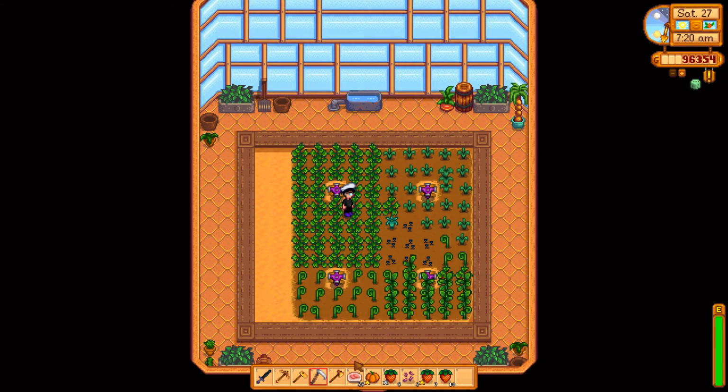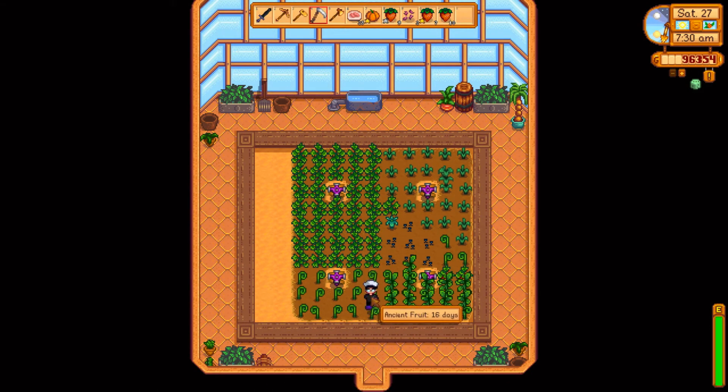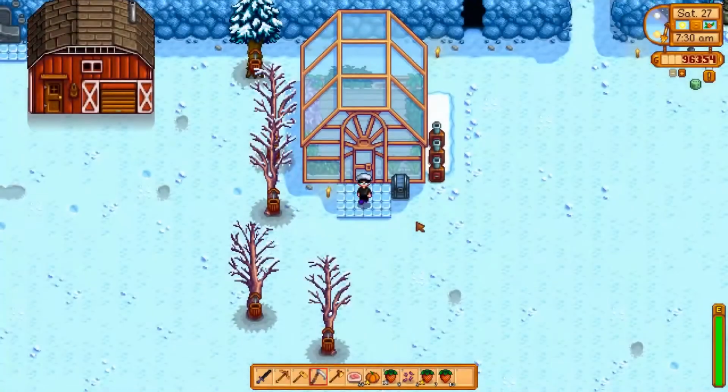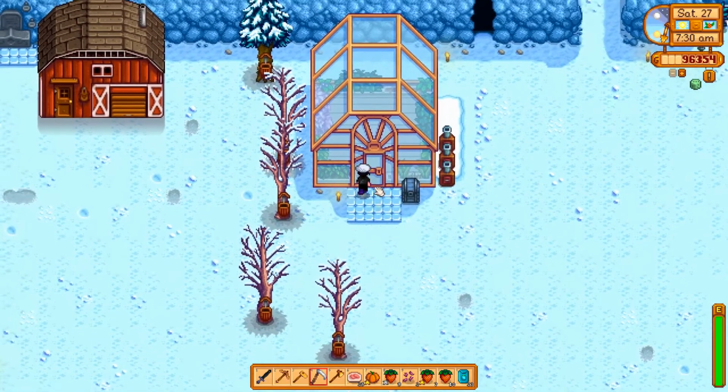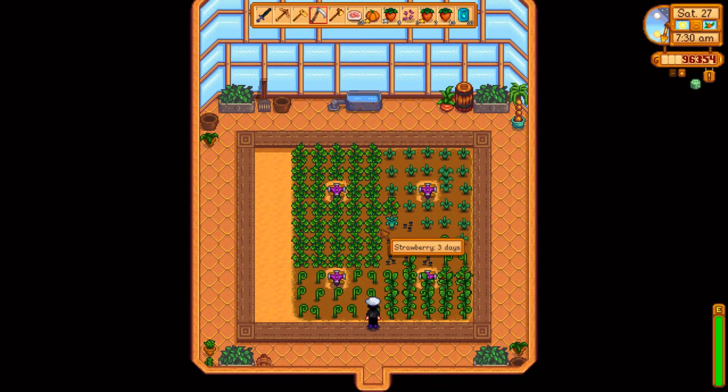Now I'm in the greenhouse. I've just got my last batch of strawberries in it because I'm going to put some more ancient seed in the greenhouse. So that means I've got to sacrifice some strawberries. I've got to be very careful here. How many have I got? 23. It's a shame to see them go. Oops. But this is what the greenhouse is for, so I'll get on with it.